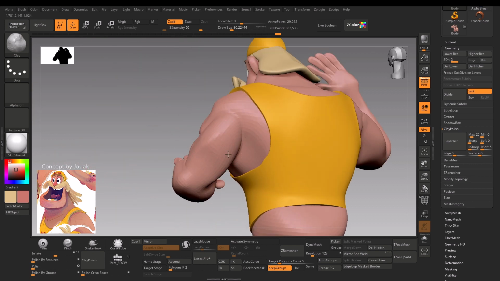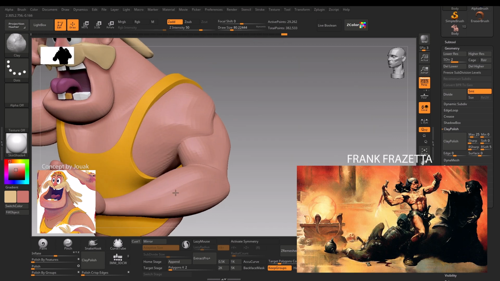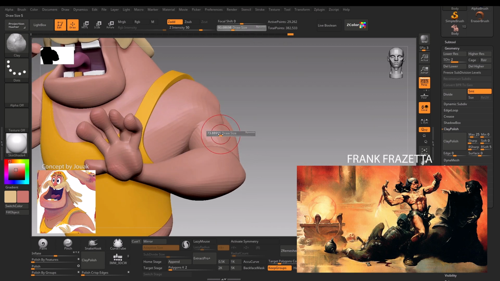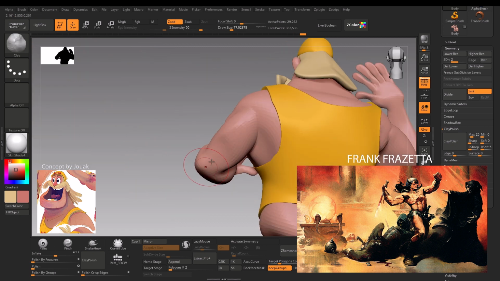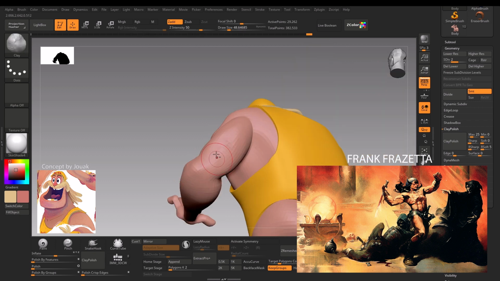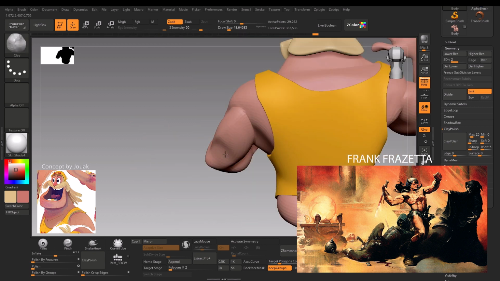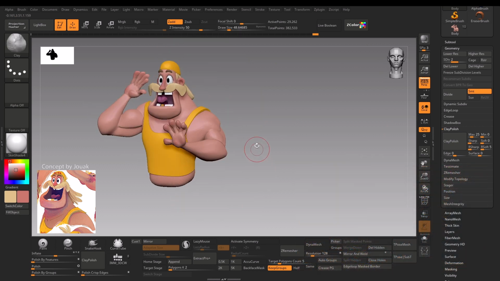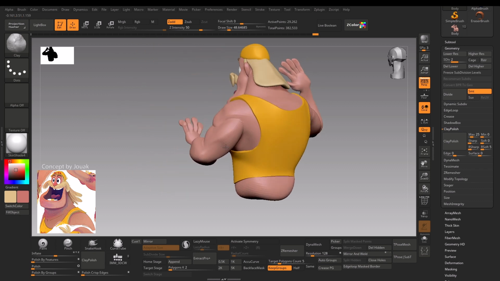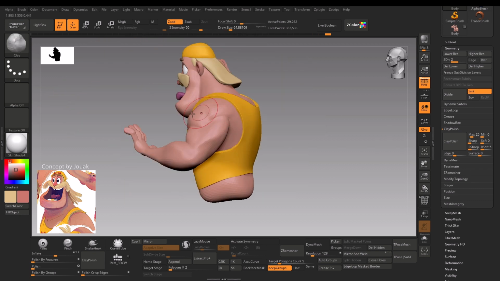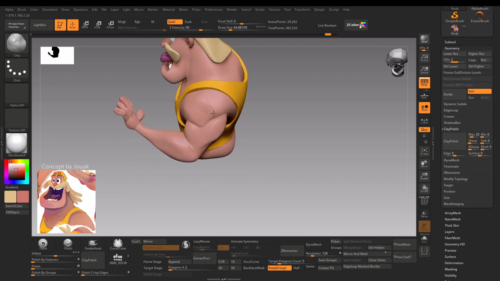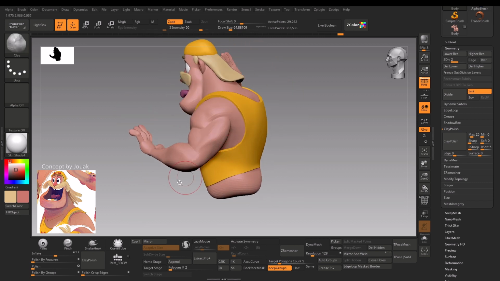Frank Frazetta, if you search Frank Frazetta on Google, you would see that his anatomy was really exaggerated, okay, but it made sense. He was a very famous painter known for his paintings of fantasy worlds, alright. If you see his artwork, you would see that his anatomy was really exaggerated but in an appealing way. If you're a Lord of the Rings type of fan, I highly recommend watching his paintings.